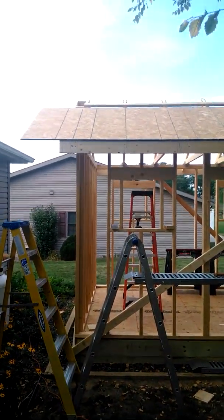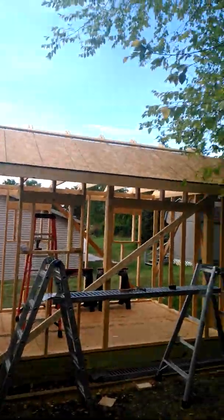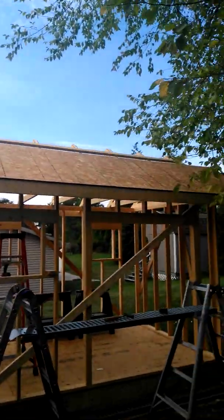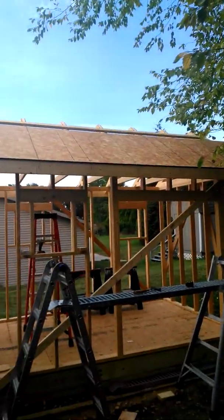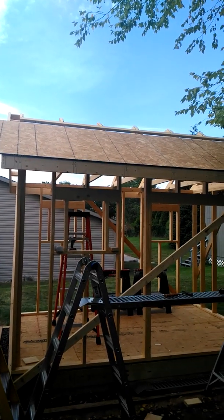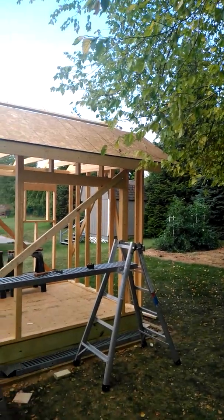So this is part 4. I'm putting on the sheathing right now. I did that myself, and I about fell off my scaffolding putting up that big heavy 5/8. I'm using 5/8 sheathing on the top, and then I'll probably use 1/2 inch on the sides, but 5/8 on the top, since the rafters or the trusses that I made are 24 inches on center.